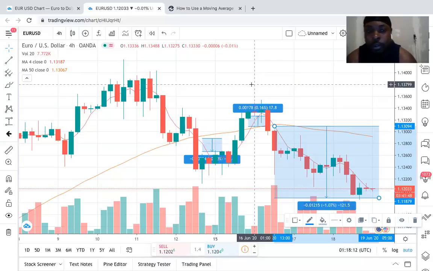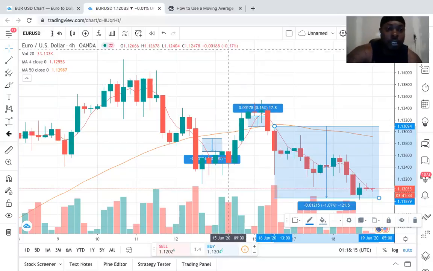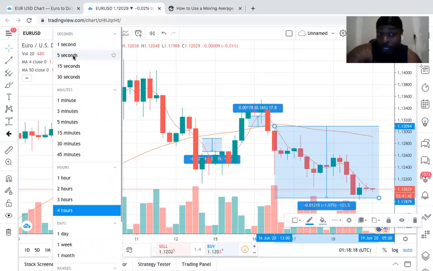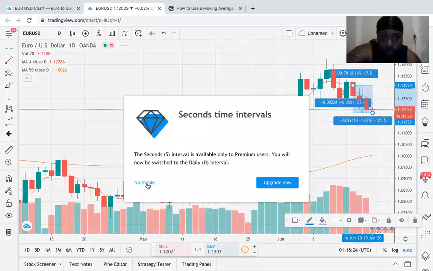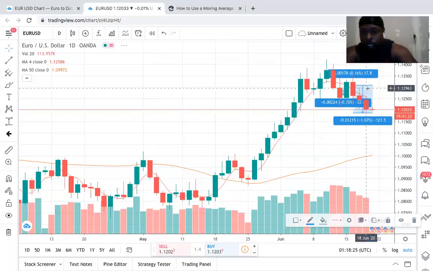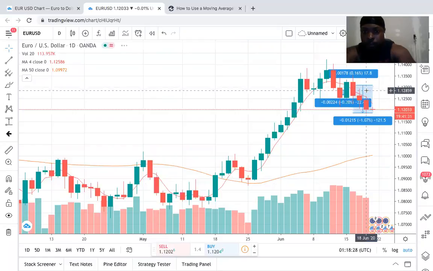Hey, if you're a scalper, you possibly can utilize something like this on the 5 and 10 minute chart. So actually, let's look at that and see what that would possibly look like. Actually, let me do a 30-second chart. Oh, I should have removed that stuff. Oh my God. Let me delete.